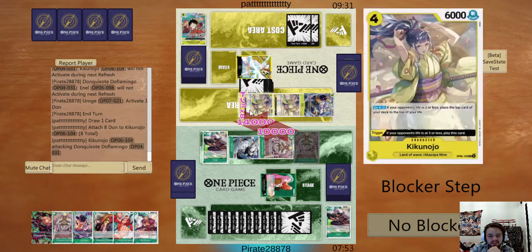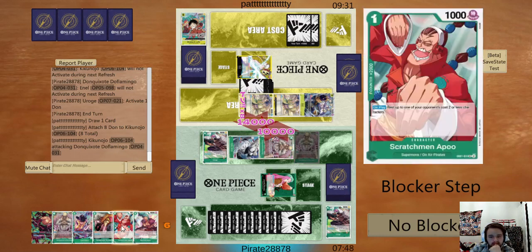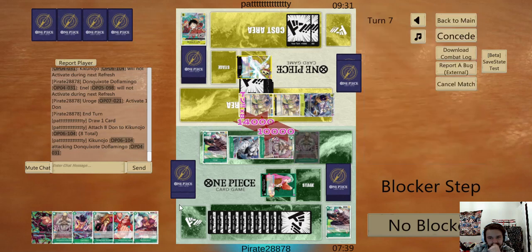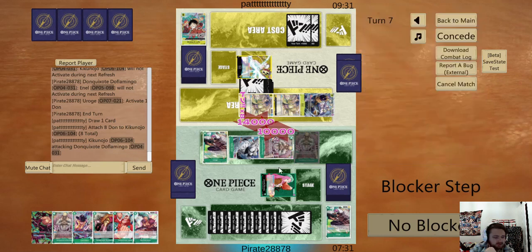Our opponent's thinking long and hard. That's okay. I'm here for it. It gives me a chance to explain my game plan here and to become more comfortable with this matchup. You know, currently Doflamingo's in here as a 4 of. In my other list, he's a 3 of. I'm keeping him as a 4 of.